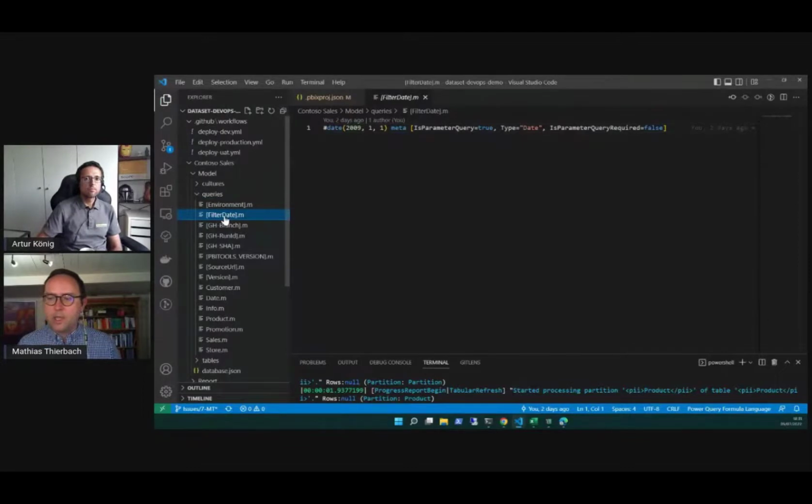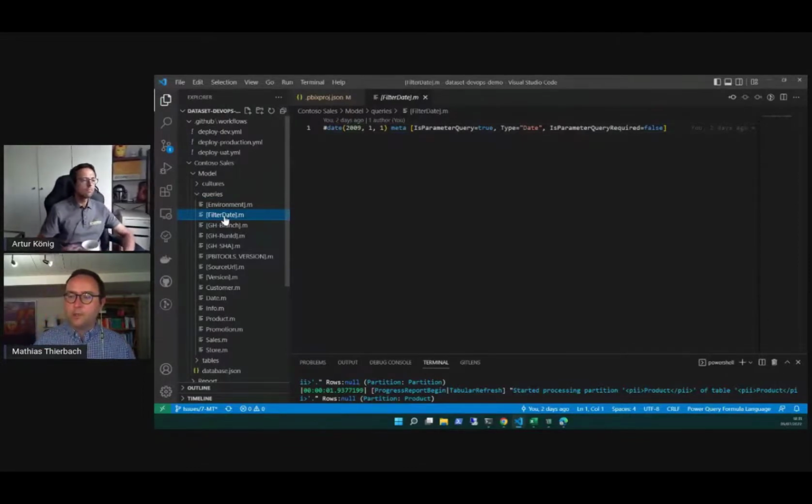That's a pattern I use quite frequently in order to take advantage of query folding, where in development environments we're putting additional filters into the data set, so that for a developer, a full data refresh is actually much faster than a production data refresh.